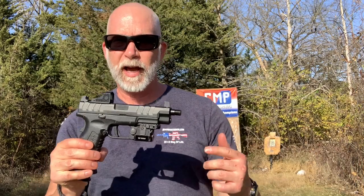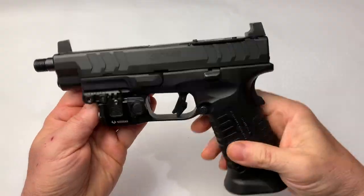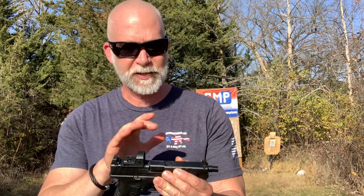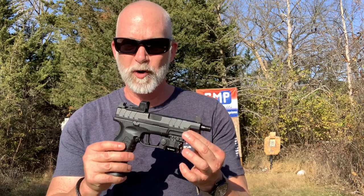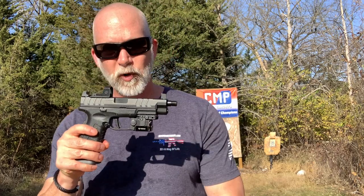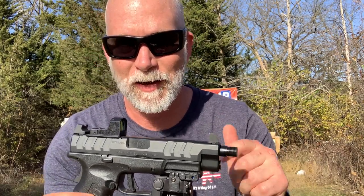Then just recently, I came across their new XDM Elite OSP, optic sight pistol, and this is basically ready for a red dot. It still has the same iron sight, and still has the threaded barrel, but it's got some improvements. So that's what I'm going to focus on here: what's different with this compared to the other versions that I've had thus far. Okay, so let's do a quick specs and tech and take a look at it.